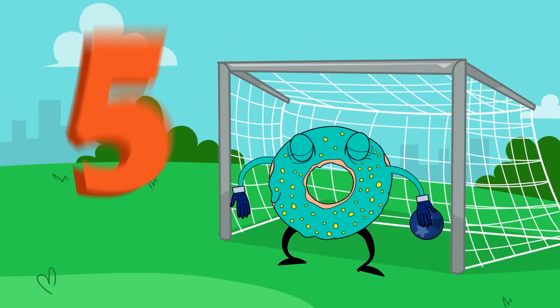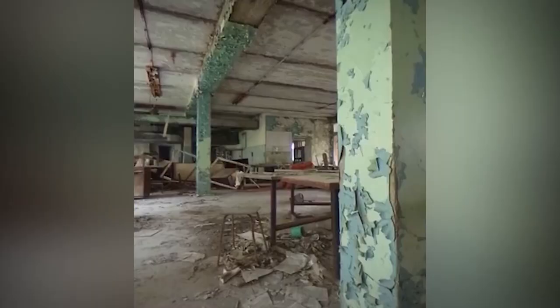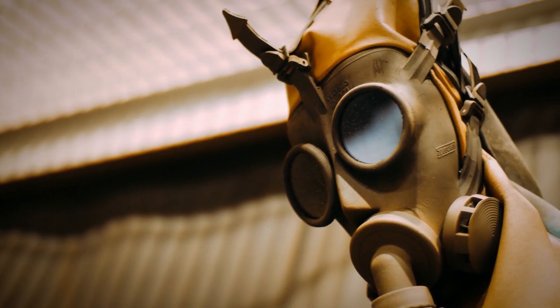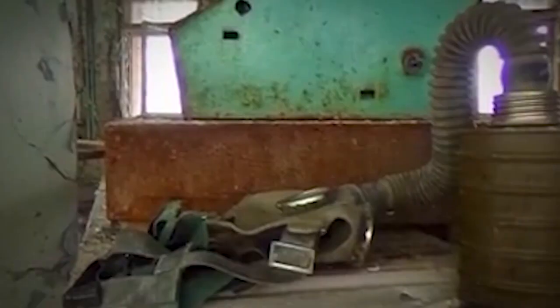Gas Masks in Pripyat School. Before the Chernobyl accident of 1986, the town of Pripyat was considered the glory of the former Soviet Union, with more than 48,000 inhabitants, many of them employed directly at the nuclear power plant. A week before the nuclear accident, children at the Pripyat Elementary School were trained to use safety equipment against nuclear danger. These masks protect the ability to breathe in the presence of gas, smoke, or other poisonous fumes. The child-sized masks were designed to provide protection against nuclear, biological, and chemical attacks, and were never more necessary than in the aftermath of the Chernobyl disaster.